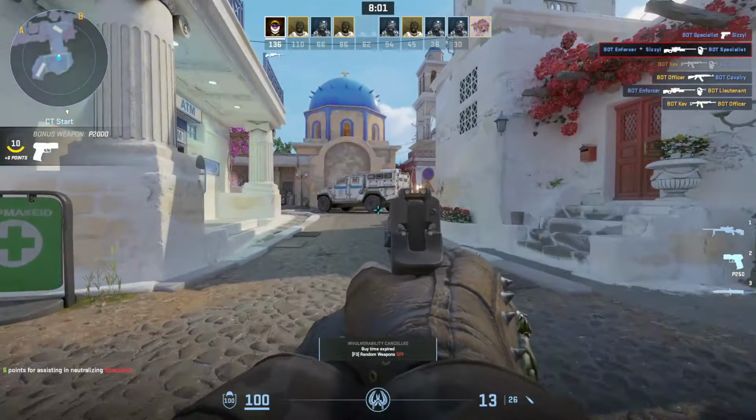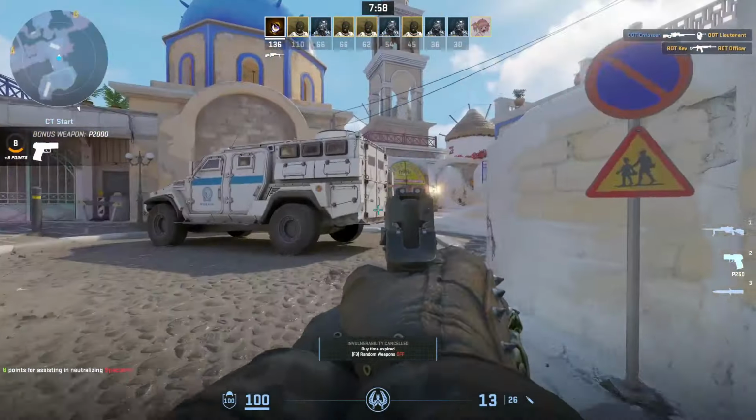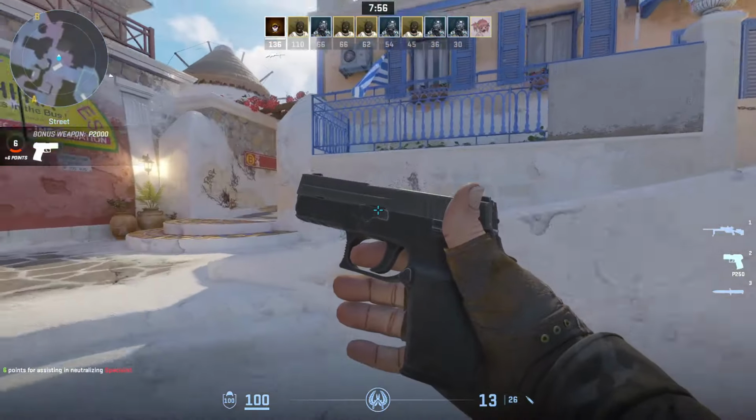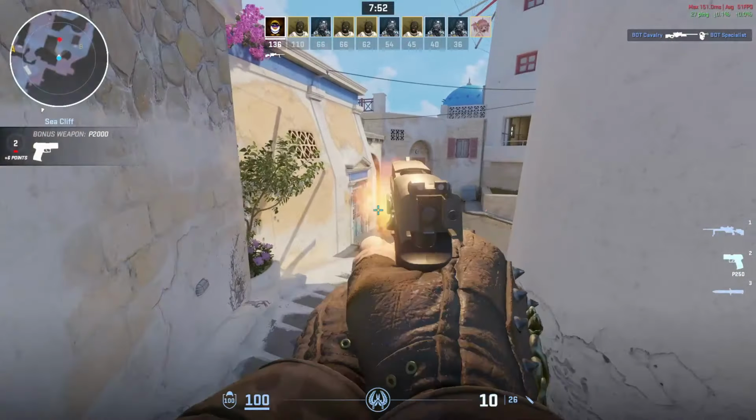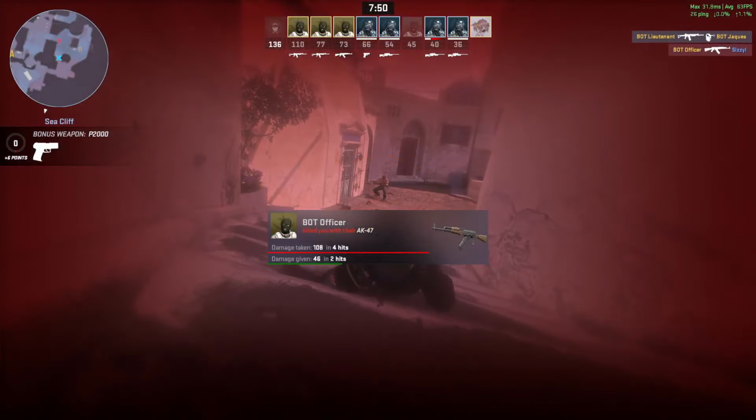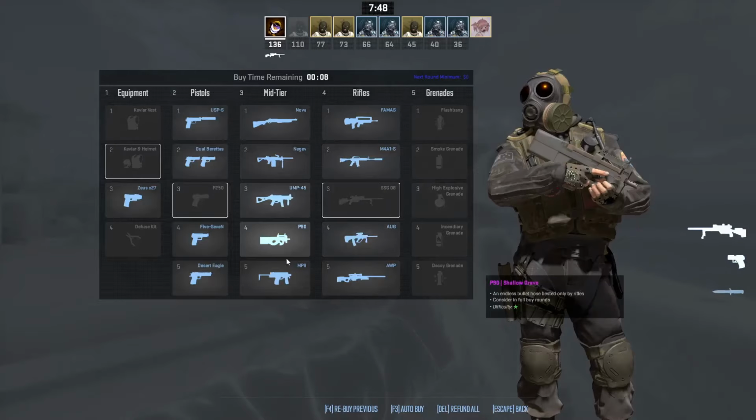With the 5.7 and all the pistols, you don't even see the gun unless you inspect them, and then they're fine. But if you don't inspect them, you just don't even see the gun. Super weird. And what else do we have?